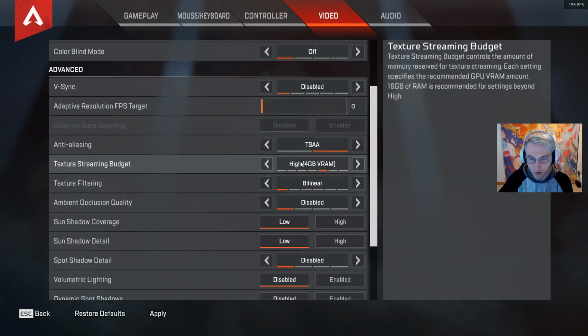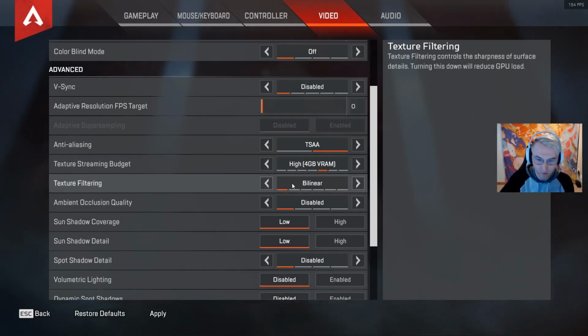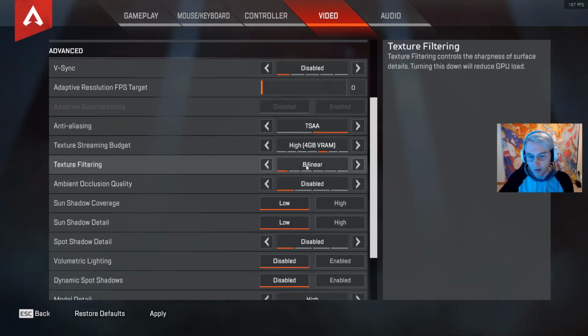Texture streaming budget, you're going to want to match this to your graphics card. I have mine set to 4 gigs. You can go higher if you want it to look better and you can handle that. You can go lower if you want a little bit more of a boost, but you don't care that the game looks a little bit worse. Texture filtering, I leave this on the lowest one, just for the FPS boost obviously, but again, turn it up if you like the way it looks more and if you can handle it.